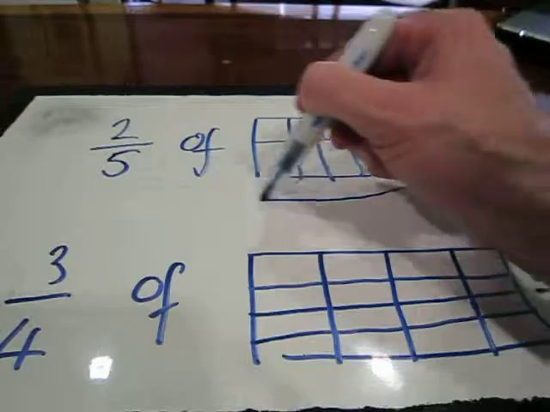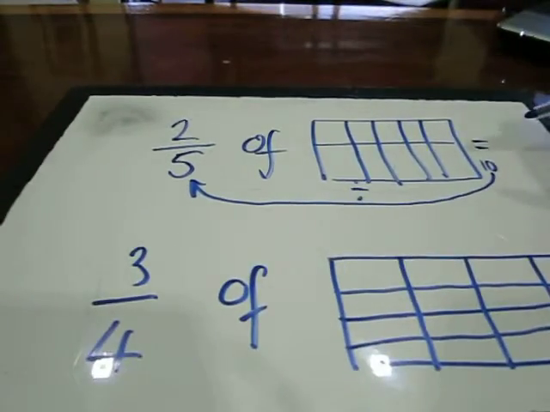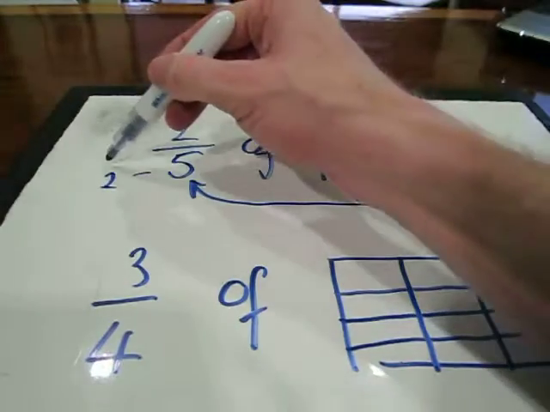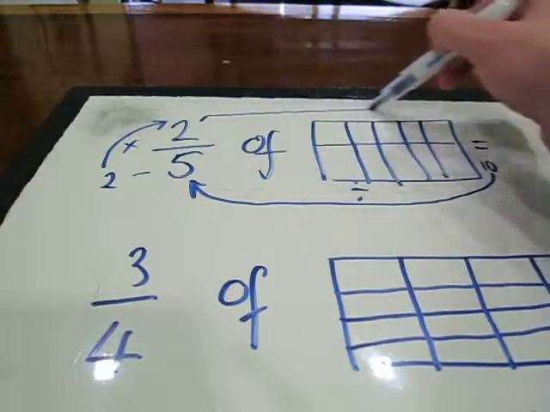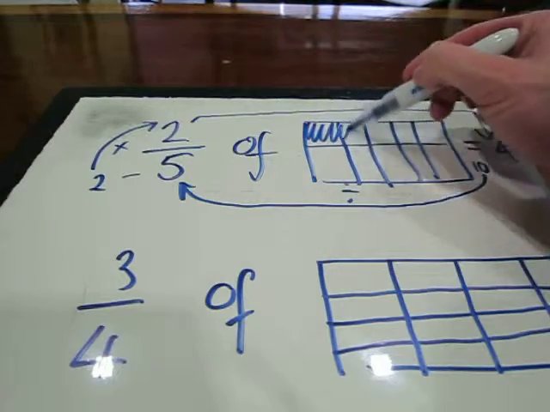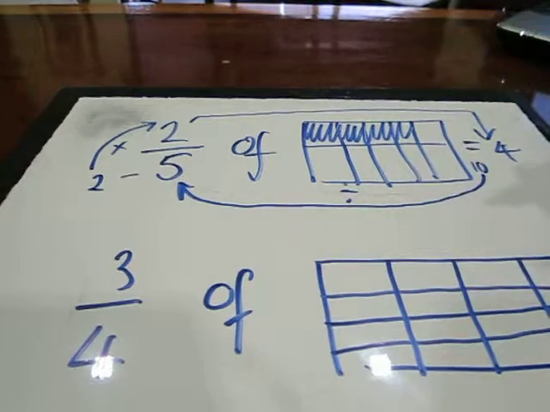In comes the Frycle, exactly the same steps. Step 1, divide by your denominator. 10 divided by 5 will give you 2. Step 2, multiply by your numerator. 2 times 2 will give you 4. And if they had to shade, well, you would shade any 4 boxes. And it's useful for them to use that working out even when they've got a shape like this to double check.